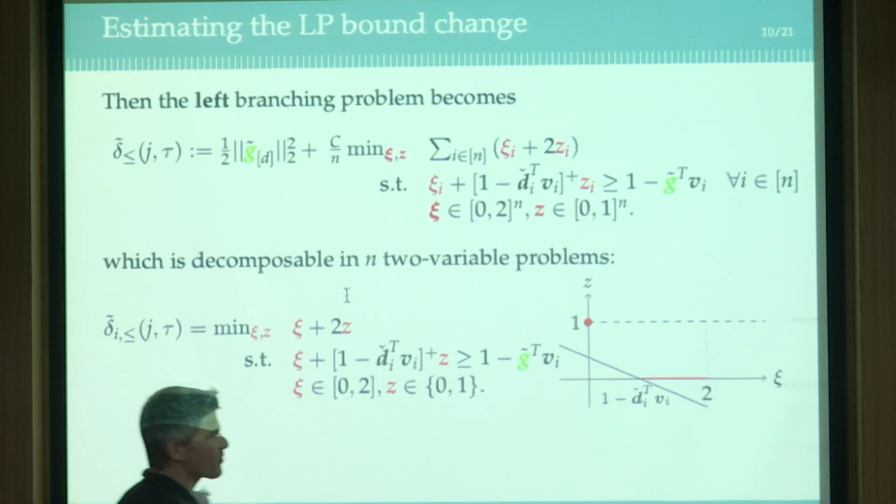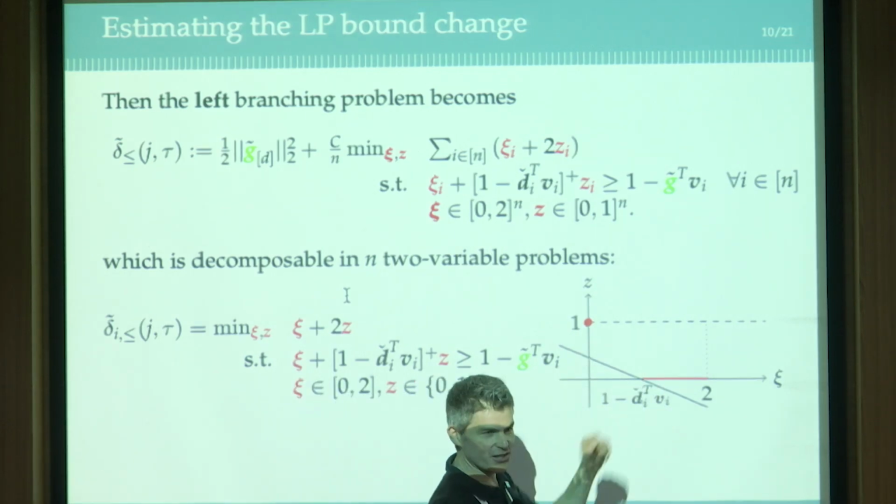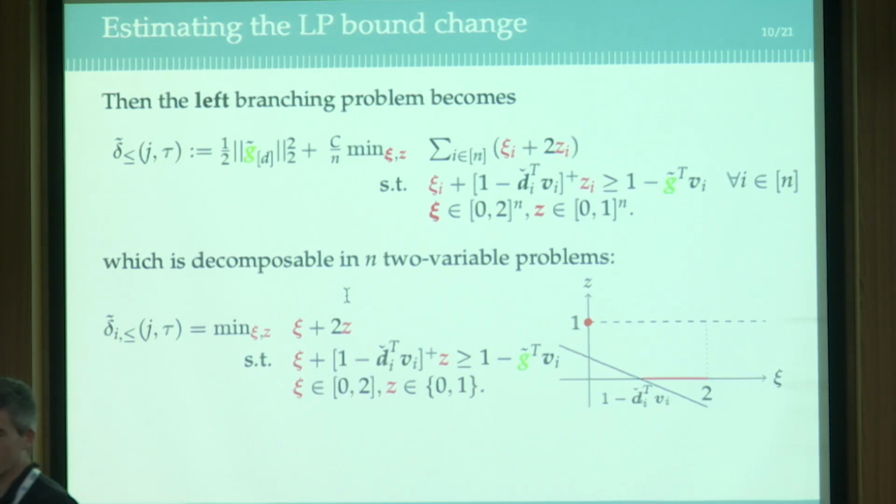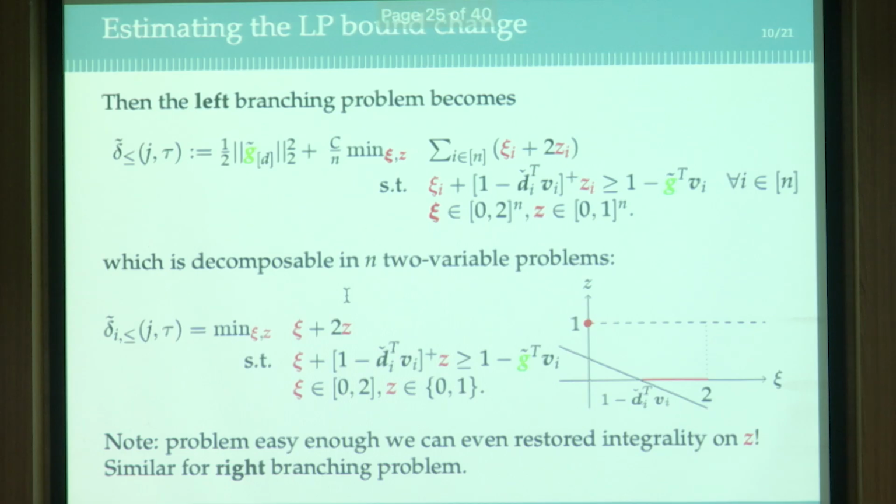Again, this is a MIP workshop, so I don't need to tell you how to find the optimal solution to this problem, where I have a single xi variable and a single z variable, and those in red are the only feasible points. Clearly, there is a closed form solution to this problem, which I can find in a couple of computations. So this is a surrogate version, a very approximate version of those convex quadratic problems that was unreasonable to solve in my strong branching approach.